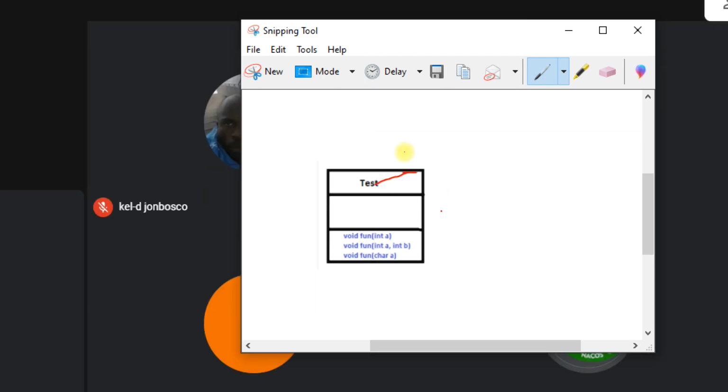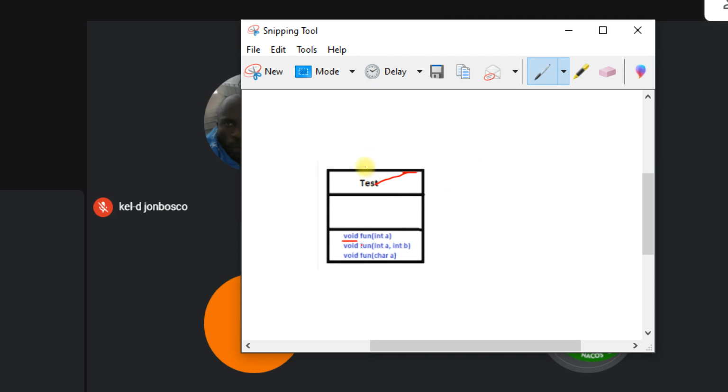So here we have a class that is supposed to be class test. This class has some functions that it is capable of doing. The very first function is called fun, and another function is called fun, and another function is called fun. We will still get to talk about the syntax of a function.